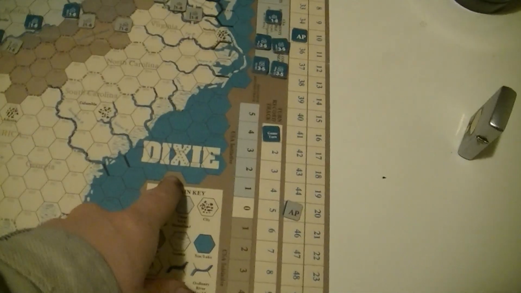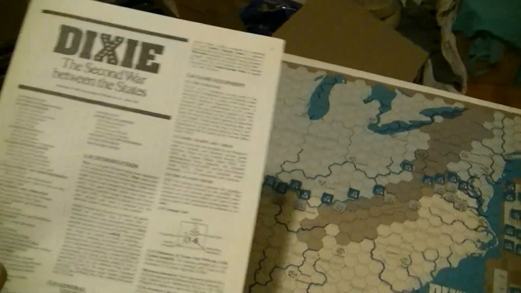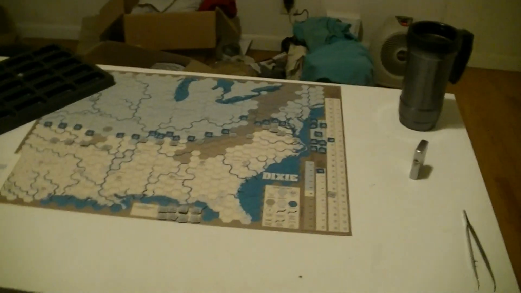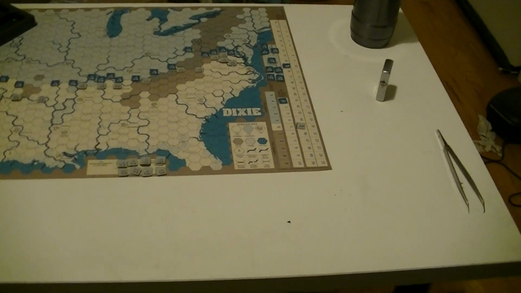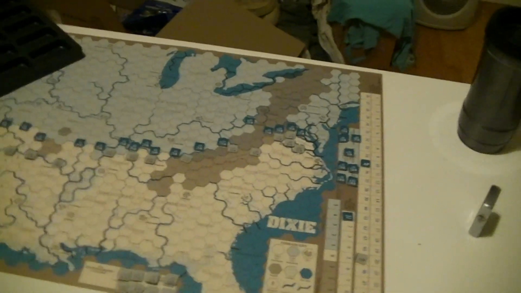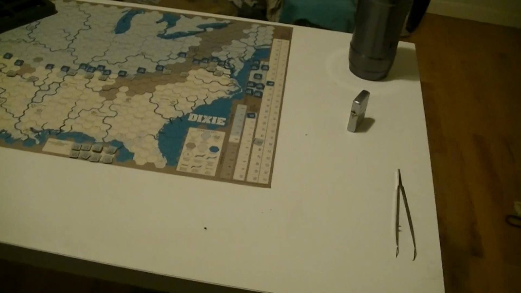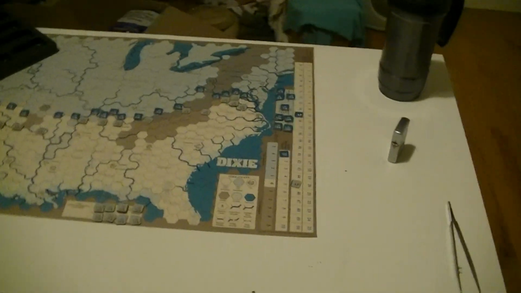Well, it's Dixie. Why the hell did I get this? Yeah, good question. It's an old S&T game, an SPI game. I don't think it came out in an S&T. It's written by Redmond Simmons, and I forgot to look up what else he actually designed. He's their graphic designer in general for SPI. And I know he's done some things that I remember liking a lot.